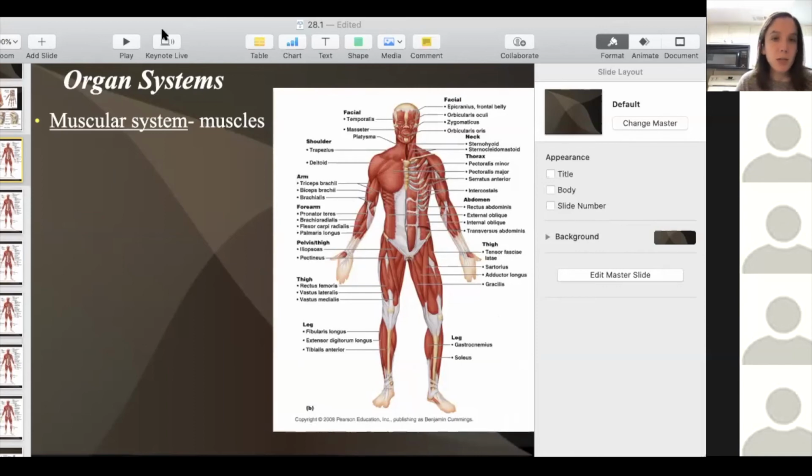So the genes you have will affect how many muscles you have and the shape and the size of the muscles. But you have about 700 muscles in total. So the muscle's main job is to move body parts. Muscles attach to bone, and by attaching to bone, they work together to move things.